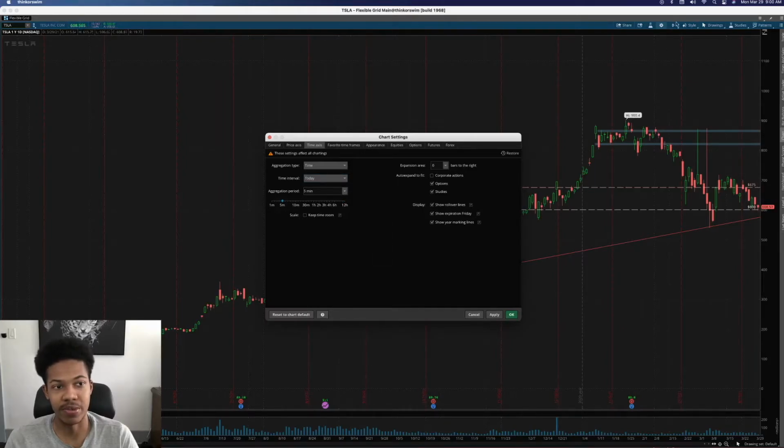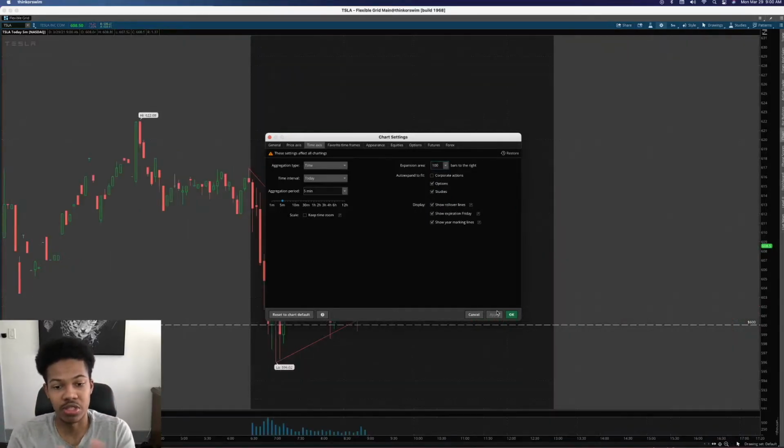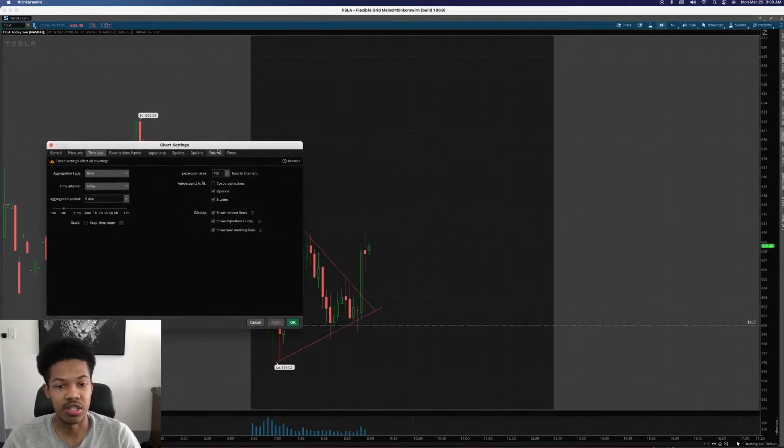I change my timeframes by having presets that you'll see in the favorite timeframe section next, and I'll apply that, and you see that we're now on a lower time frame. And then the expansion area, I like to keep this at least 100 bars to the right because I like to have my price centered to the right of the screen. So this is how much price will be moved over to the left, and you'll have an area on the right over here where there's just an open space, if you can see that.